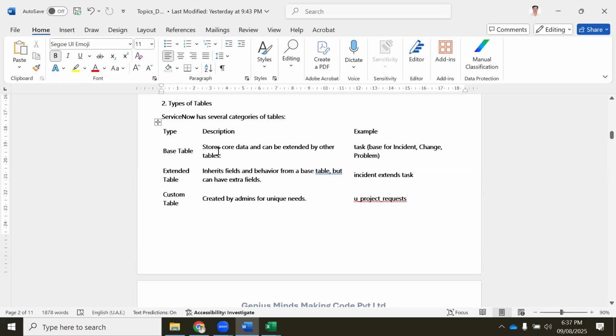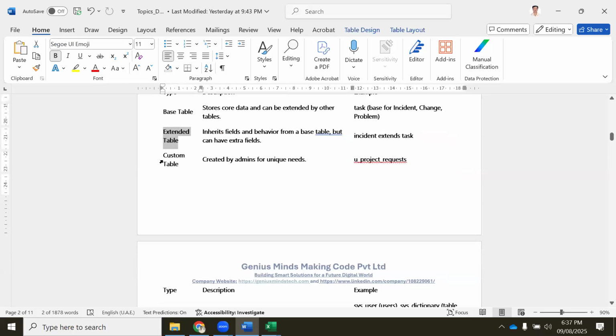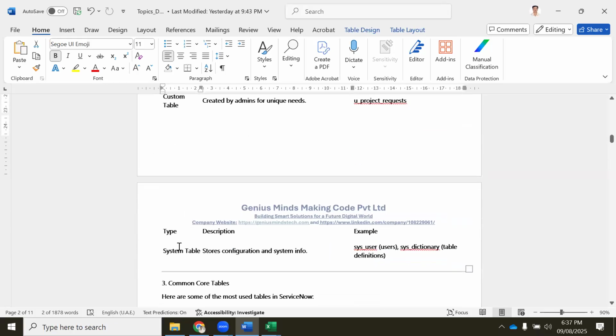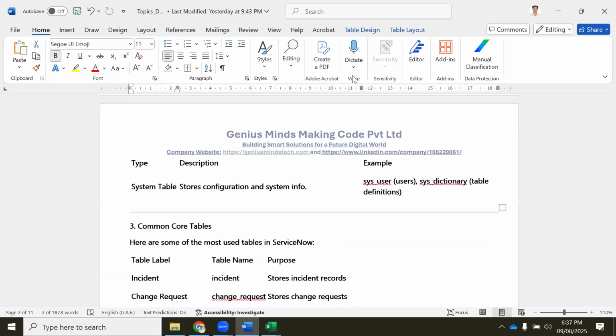One is the base table, the other is the extended table, the other is the custom table, and the other is the system table. System tables are the tables the system has by default, like the users table. We all log in to ServiceNow, and our information is stored in sys_user. All users will be stored in the sys_user table.